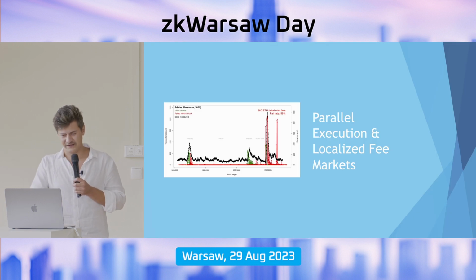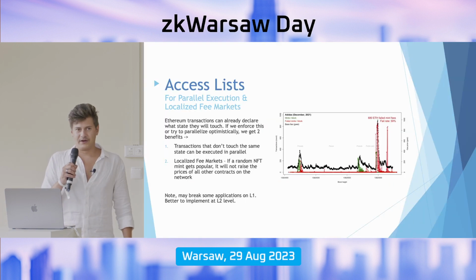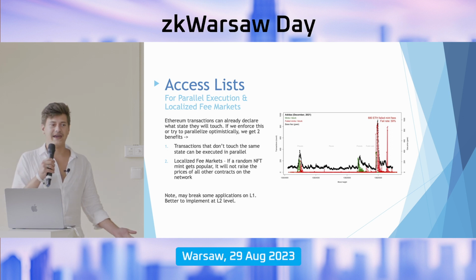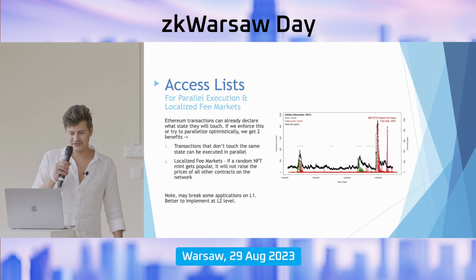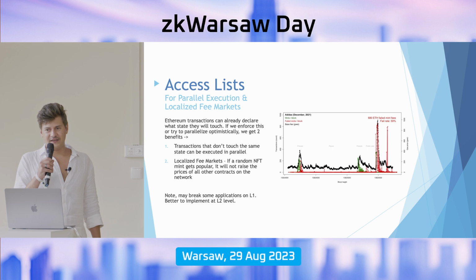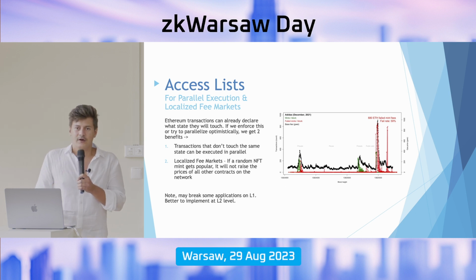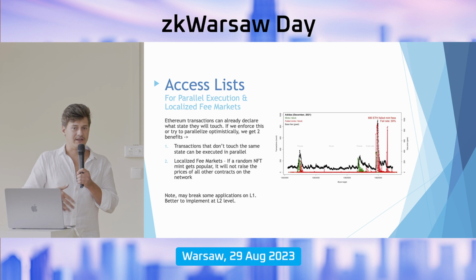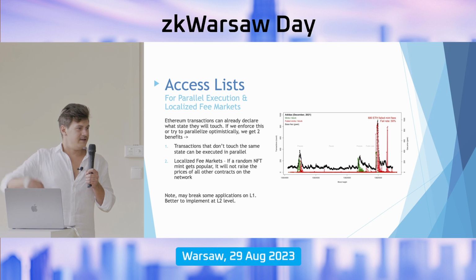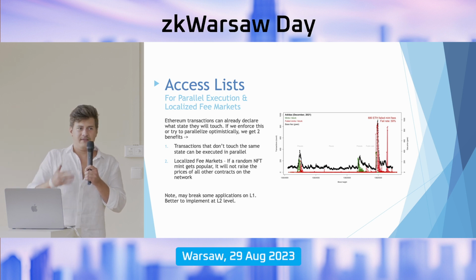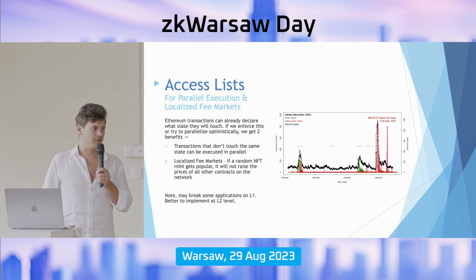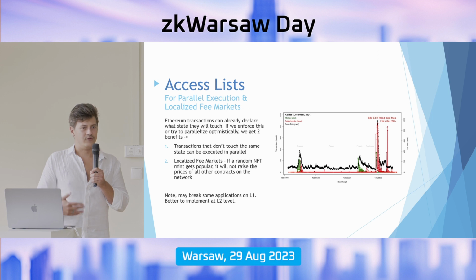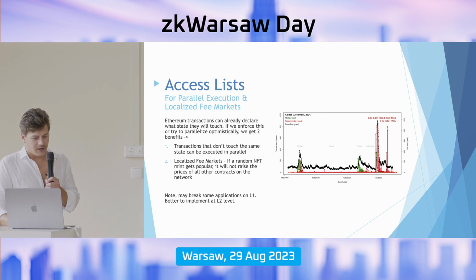And so the first example of this is parallel execution and localized fee markets. There's this thing that we can already declare in a transaction, which is what state we're actually going to touch in a transaction. And if we essentially enforce this or optimistically execute it that way, we can actually parallelize execution sharding. So if I send Orist 1 ETH and someone else sends someone else 1 ETH, you can execute those on 2 separate machines. But you still can't do that for a shared state. Like if 2 people are swapping on Uniswap, that needs to be run synchronously.